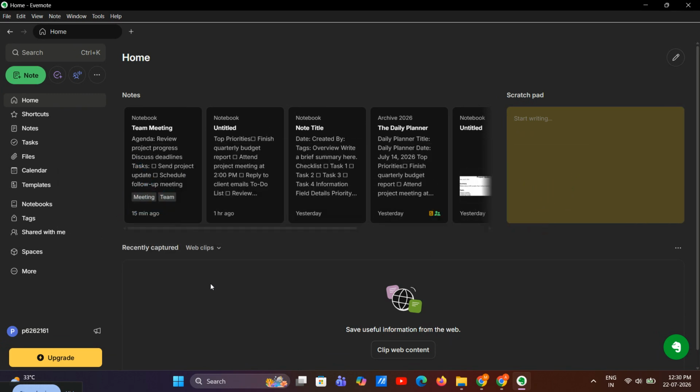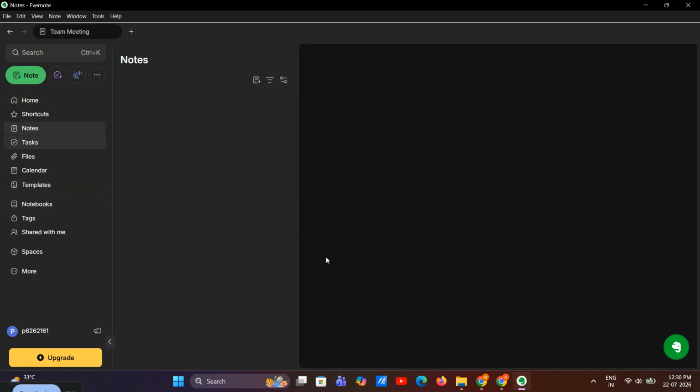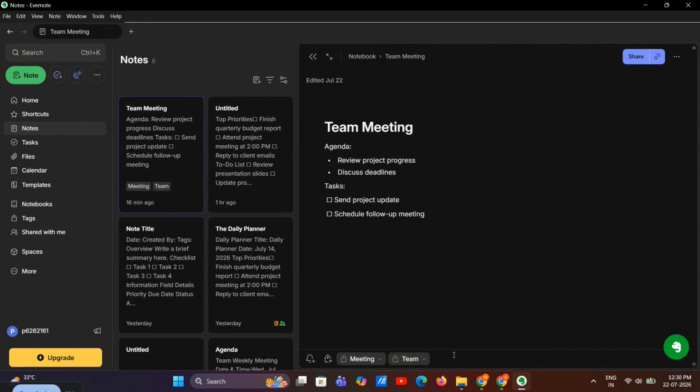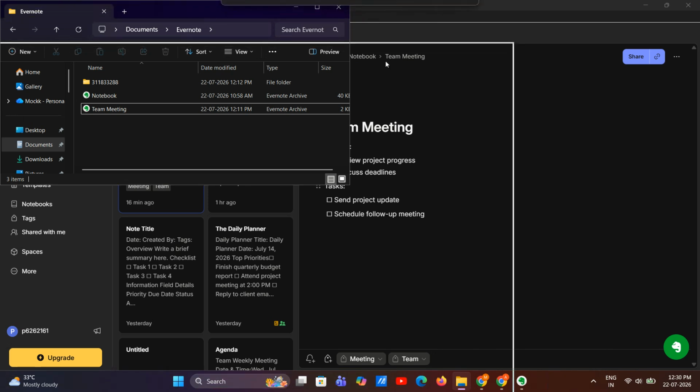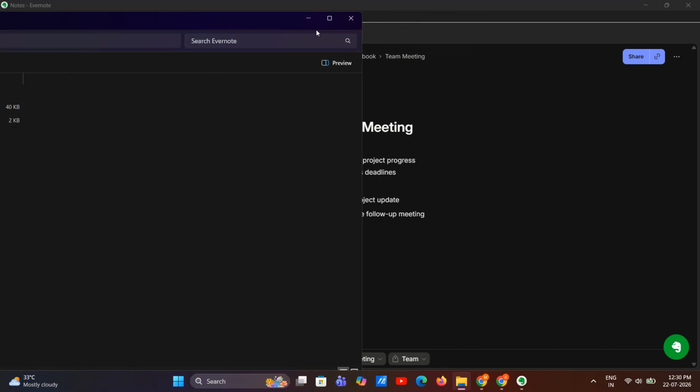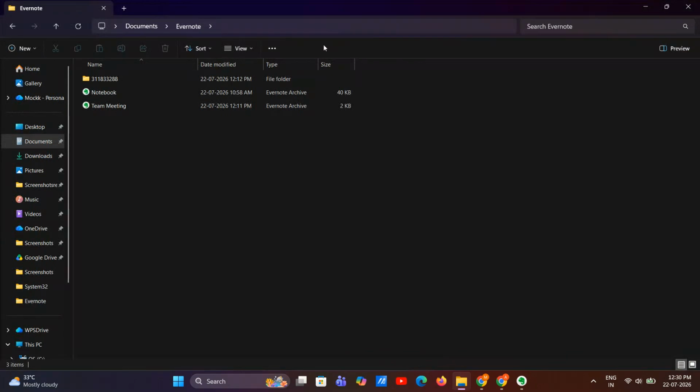Let's start with the quickest method for a .enx file. If you are using the Evernote desktop app, you can open the file without digging through a bunch of menus. First, locate the .enx file on your computer. It may be on your desktop, in your Downloads folder, or anywhere else in File Explorer or Finder. Once you find it, open the Evernote desktop app and make sure you're signed in to the correct account.